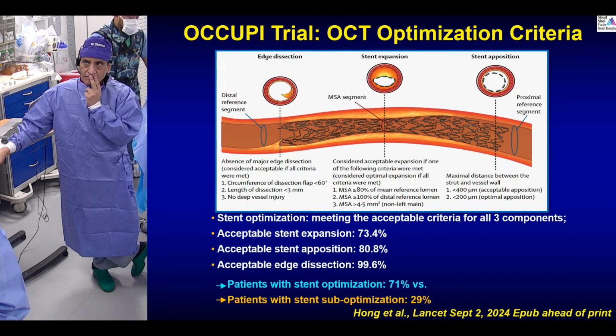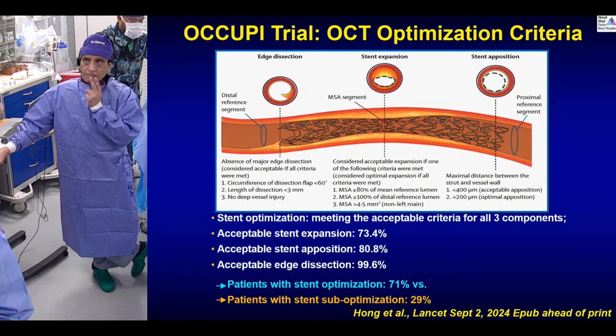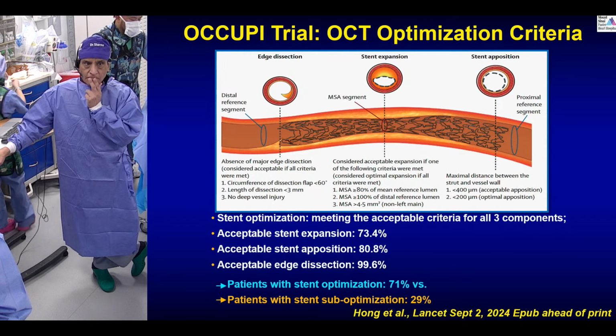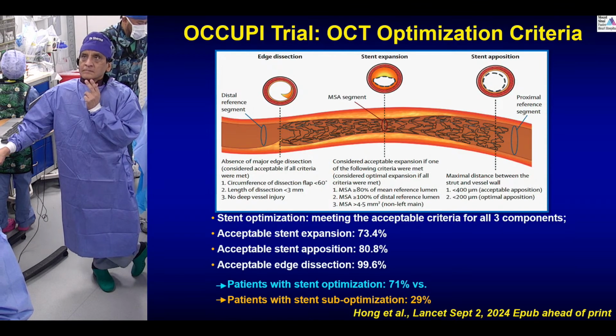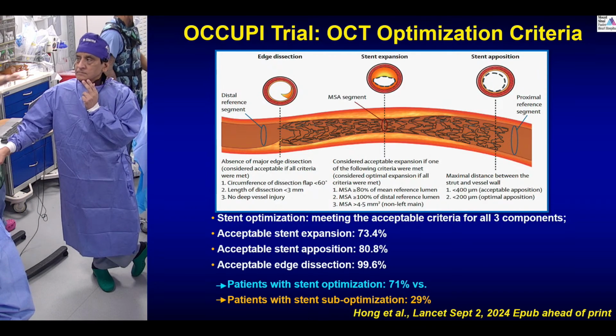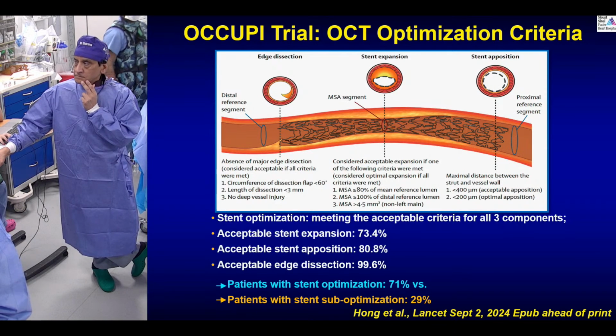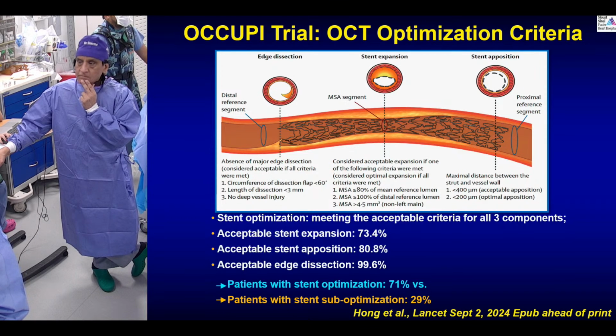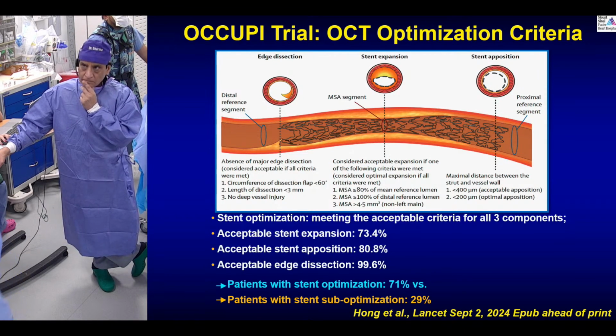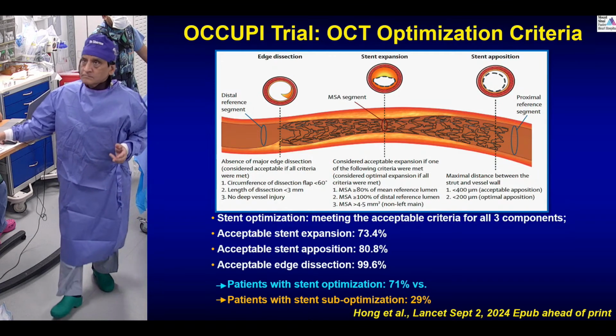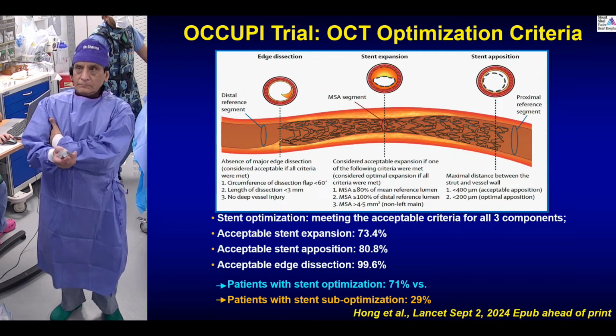To the previous, like a big trial, like ILUMIEN 4, a little bit complex trial. I think the big difference compared to the ILUMIEN 4 trial and this one is the patient enrollment. This patient is all complex PCI, but the ILUMIEN 4 trial also included complex patients, like 40% just diabetes. But I think this is the answer for complex lesions: OCT can do better clinical outcome compared to the angiographic guided PCI.